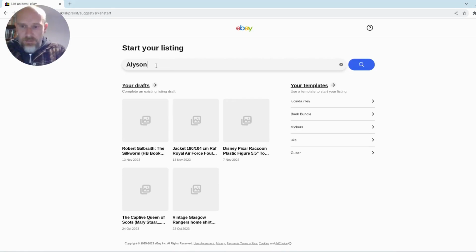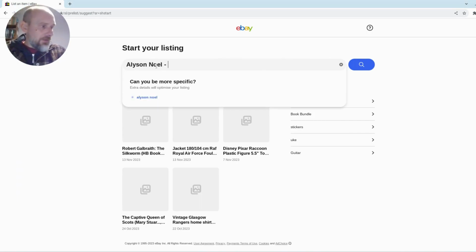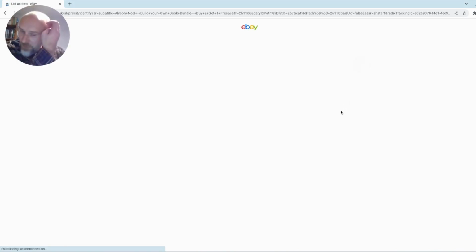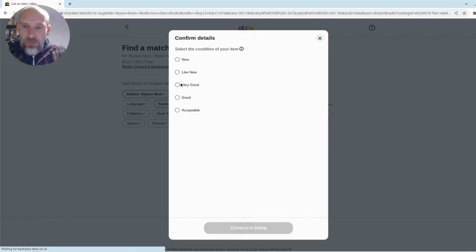So how I title it, name of the author, what people can get from the listing, and then one of the ways in which they're going to be able to save money and get that listing. So if you hit the search button, nothing will come up, and you can continue without match.